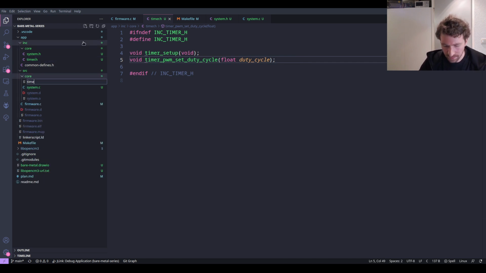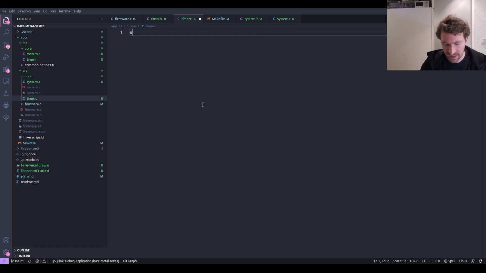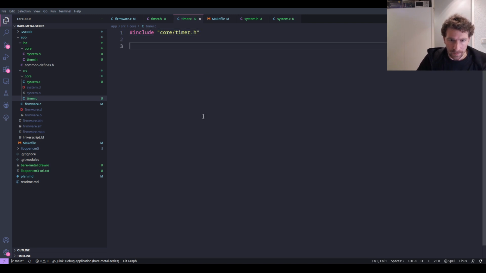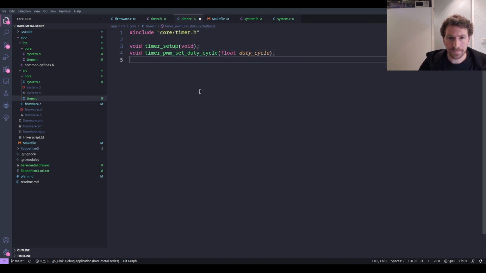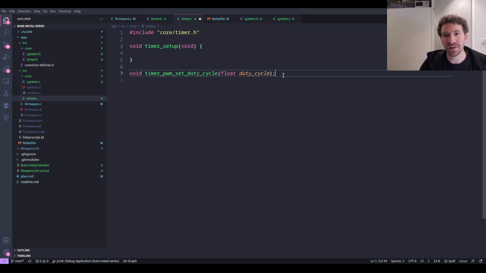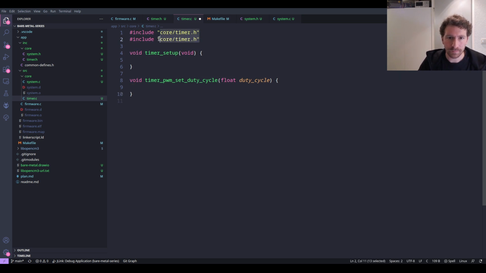And let's make another C file here, timer.c. We will include core timer.h. And let's bring in those two function signatures. So, setting up the timer, we're going to need to bring in libopencm3 STM32 timer.